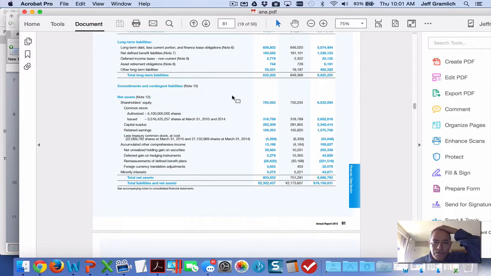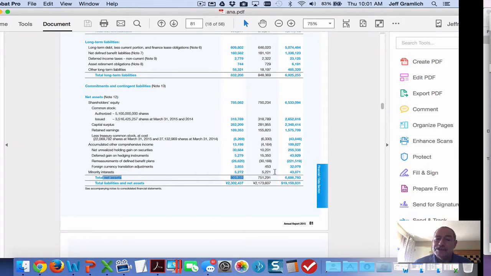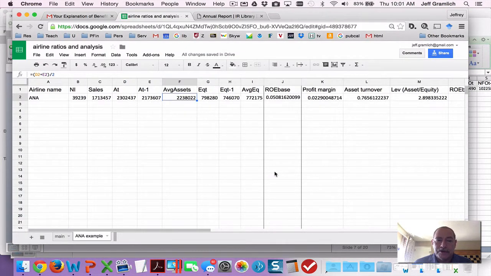And the first one is total, what they refer to as net assets. Remember, owner's equity is total assets minus liabilities. Some people, and maybe some cultures or countries in the world, refer to that as net assets. So it's 803,552, but we don't include the minority interest of 5272 because minority interest is provided by other investors. So the equity is going to be the 803,552 minus the 5272, which is the minority interest.